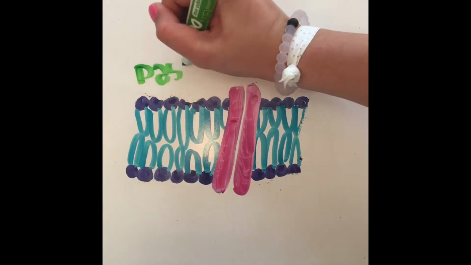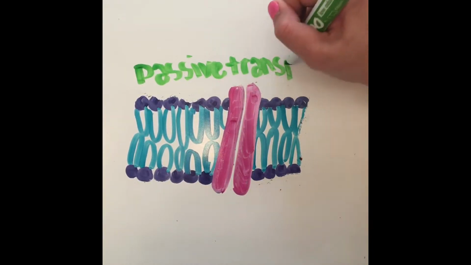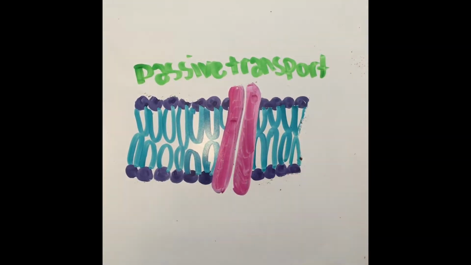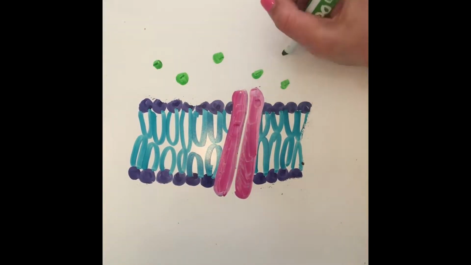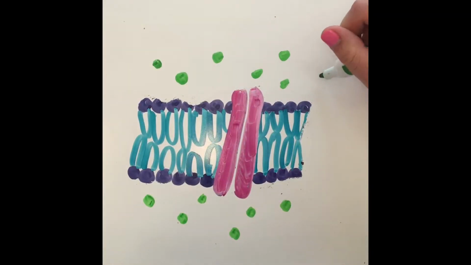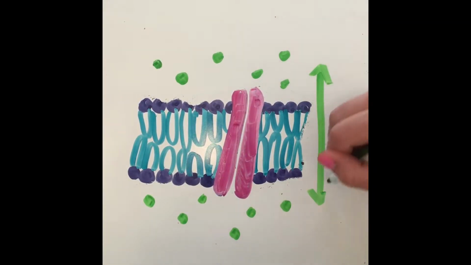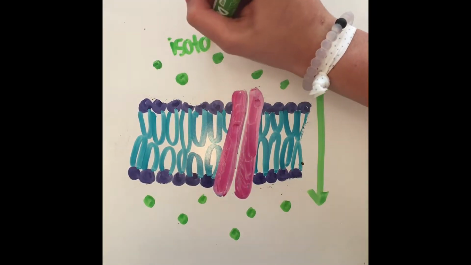The cell membrane's function is to move particles in and out of the cell, and one way it does this is by using passive transport. The cell membrane's goal is to have the cell in an isotonic solution where there is equal particle concentration inside and outside of the cell by dispersing water evenly to both sides.